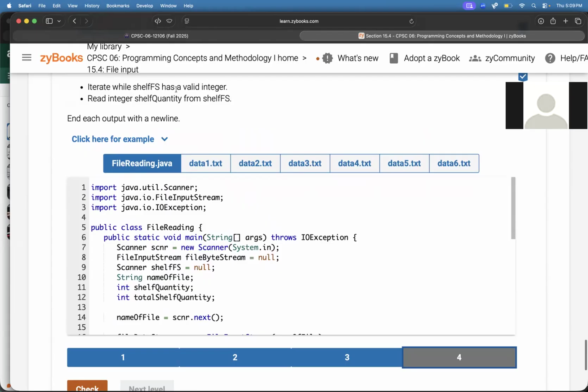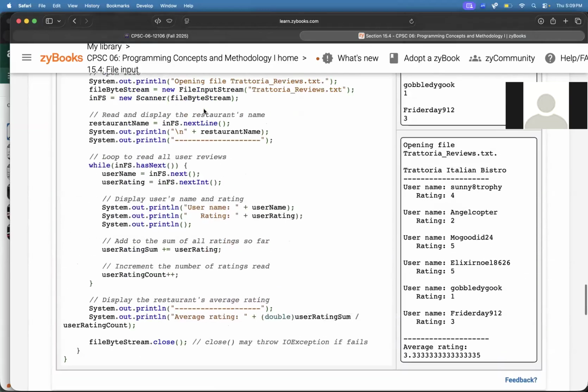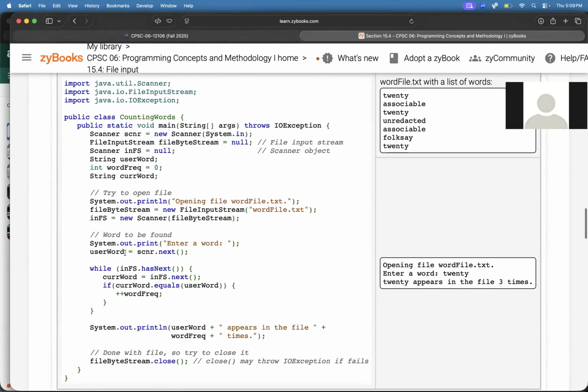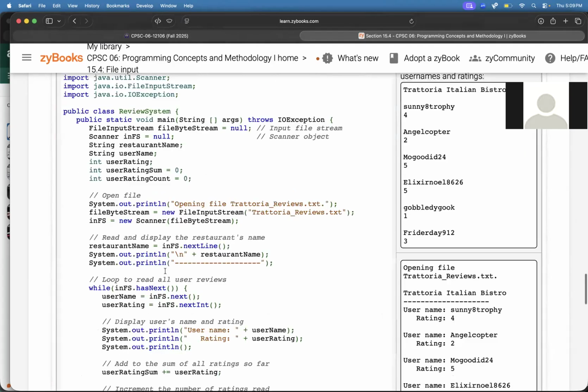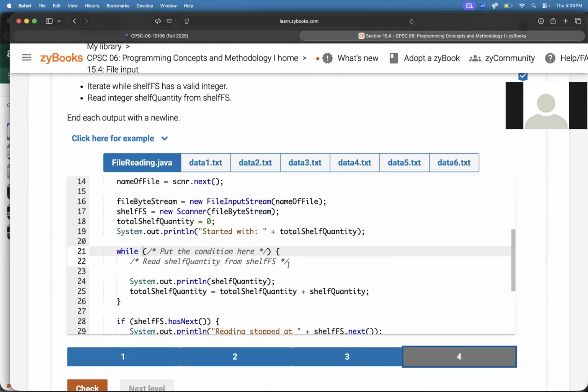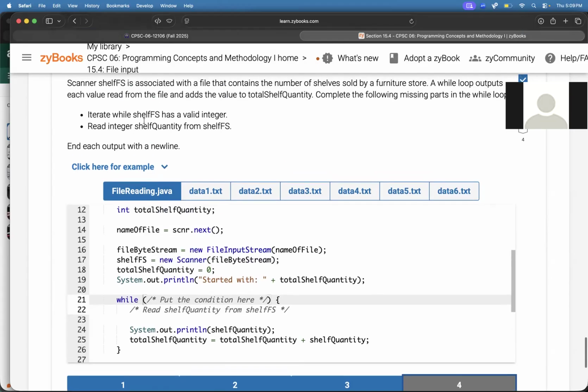Iterate while shelf fs has a valid integer. So we're copying the structure from, let's say, up here, where like while something has next. Wherever we are, they already started writing it. So it says shelf fs has a valid integer.